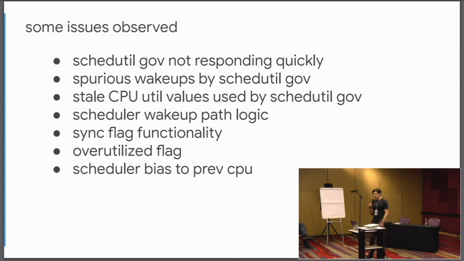The wake-up path in the scheduler, especially with big.LITTLE now, is getting very complicated. There are all sorts of knobs, and it's very sensitive to where you start the search for the best CPU for a particular task that's waking up. We saw an issue where the start CPU was wrong. For a hot path like that, it's important to start at the right place, both so that you arrive at the correct answer, and for the latency of that calculation.